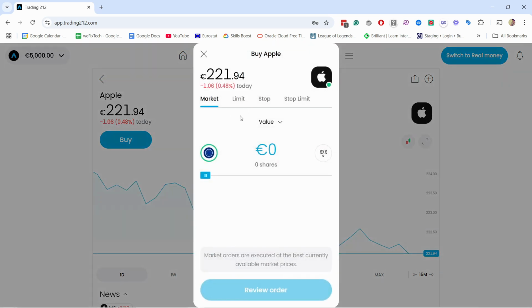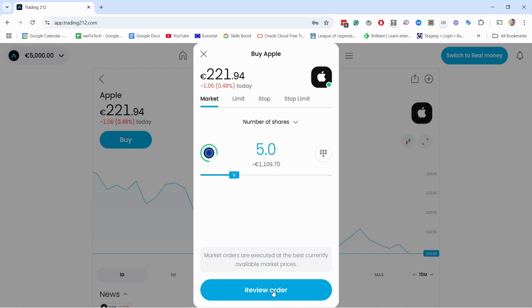So I'm here in Trading 212 and this is the Apple stock, and let's say I want to buy it. Here are the order types that we're going to cover today as well. In some format, all of the platforms, Interactive Brokers, Degiro, Trade Republic, all of them have some way to select this. So the market order is pretty simple. All you have to do here is select market, and now you can say, let's say I want to buy a number of shares. So I want to buy 5 shares. It's going to cost me this much.